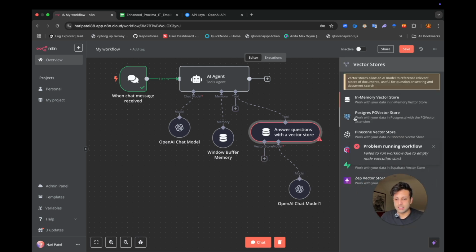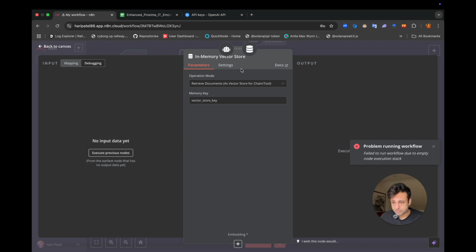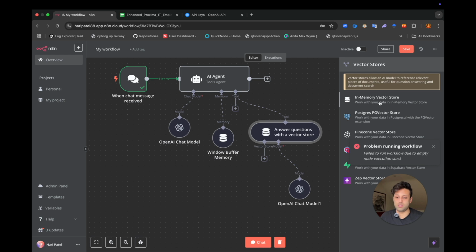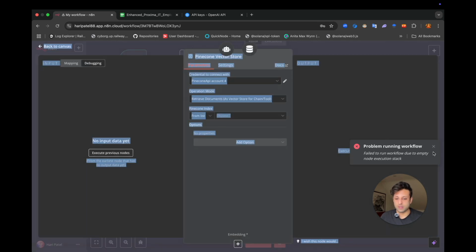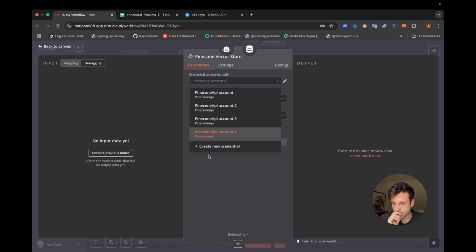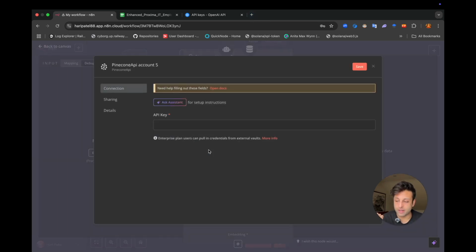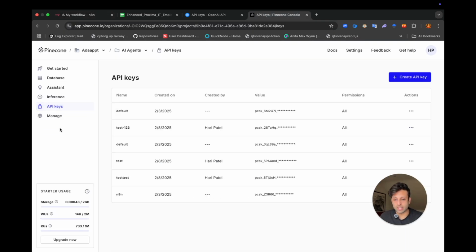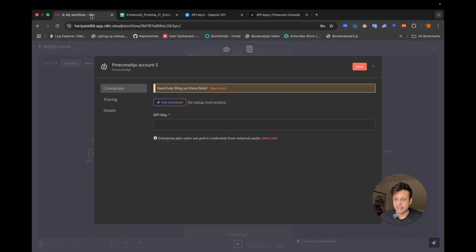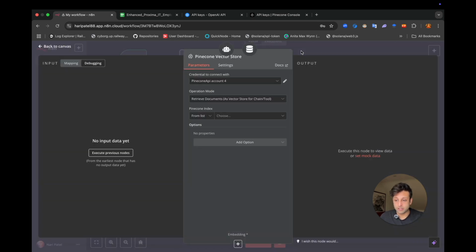And then we're going to need to have a vector database. So I'm going to be selecting Pinecone. I've already connected to Pinecone, but if you want to connect, you can do it the same way as ChatGPT. You go to Pinecone, and when we log in, you have this thing called API keys. You create a new key, you name it, and then it's going to give you a code. And then you go back to n8n and paste it, and then it will save.